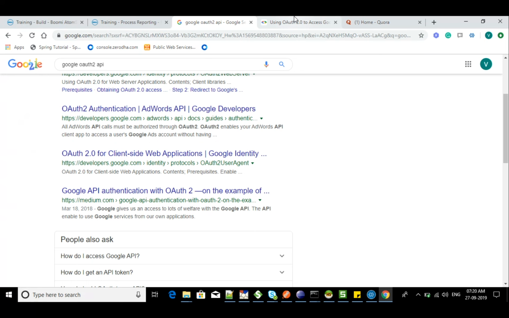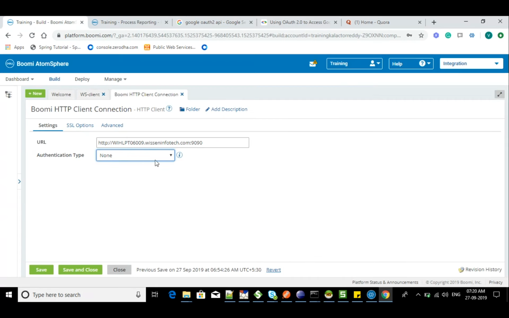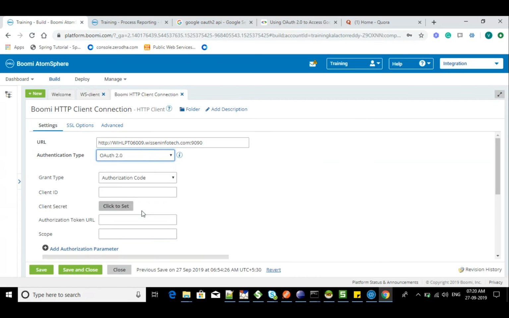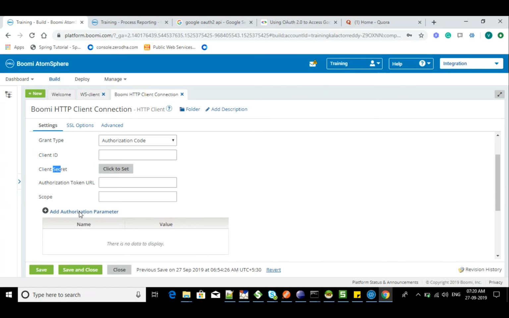Basically, we can create a sheet and we can update the data. But if you want to delete any row, we don't have an option for deleting. So I'll go ahead and delete with the HTTP client connector with OAuth2 settings. This information I'm going to specify. So tomorrow also be prepared. It will be a lengthy lesson because we need to set up and we need to call these things.